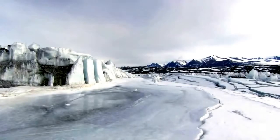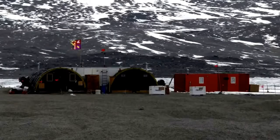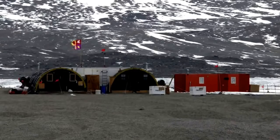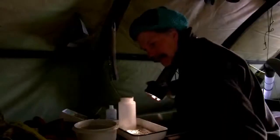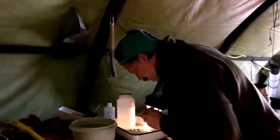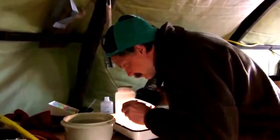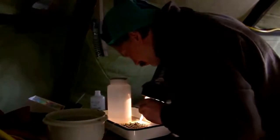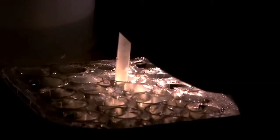At the foot of these valleys is sea ice that is unusually thick and stable. Near the ice, the National Science Foundation has built a well-equipped field camp. Here, oceanographers are studying life that is remarkably similar to what lives thousands of feet down on the ocean floor, the largest and least known ecosystem on Earth.